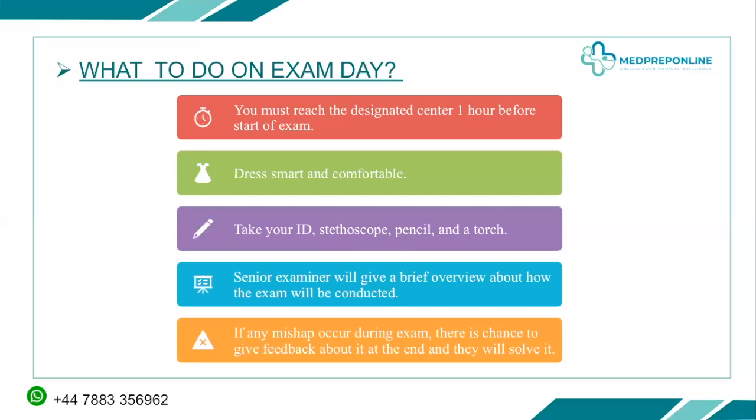Dress smart and comfortable, and take your ID and your stethoscope; a pencil and torch are optional. They will provide the pencil, but it's better to have one ready in your pocket. On that day, the senior examiner will give a brief overview of how the exam is conducted, and a tour of where the stations are. I have personally seen candidates who don't know they have to reach 1 hour before, and then they panic. They arrive at the same time the exam is starting, things go upside down, and they end up in a mess.